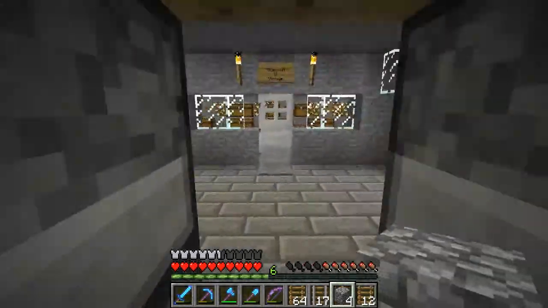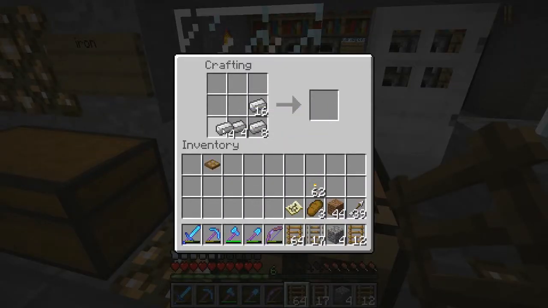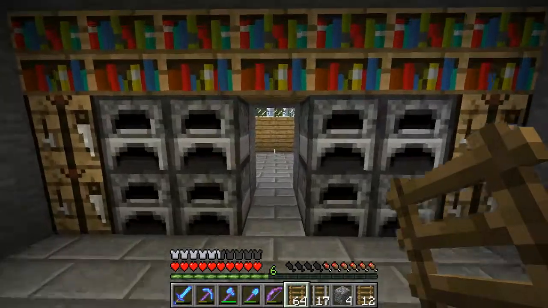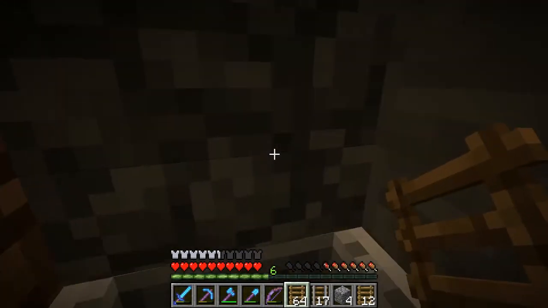Alright. Probably need like 4 or 5 more. I'll use this many. It's a lot of iron, actually. Alright, there are 4. Let's see if hopefully this will be enough. I'm also running out of food. I need to go back to cows. Those were tons of food. Alright, here we go.